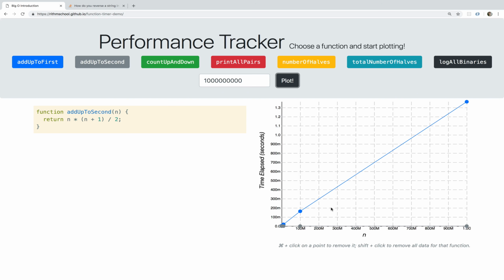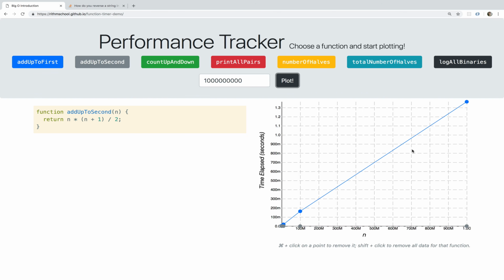When we zoomed in to the first couple digits, it was really unpredictable, up and down. It didn't make a lot of sense. We couldn't really decide which was better. But now that we're way zoomed out, we can tell definitively this one is much faster overall as we make n way bigger, as we approach infinity. And that's the approach we're going to take in evaluating our code. We're going to think about how it performs as it gets towards infinity, as the input n grows to an insane level.